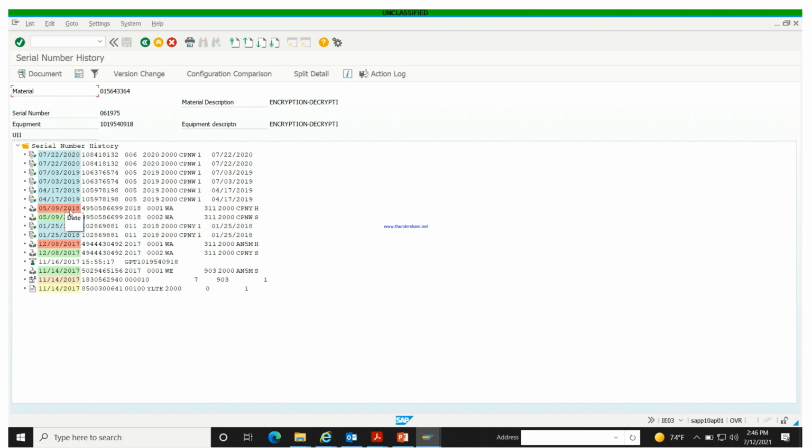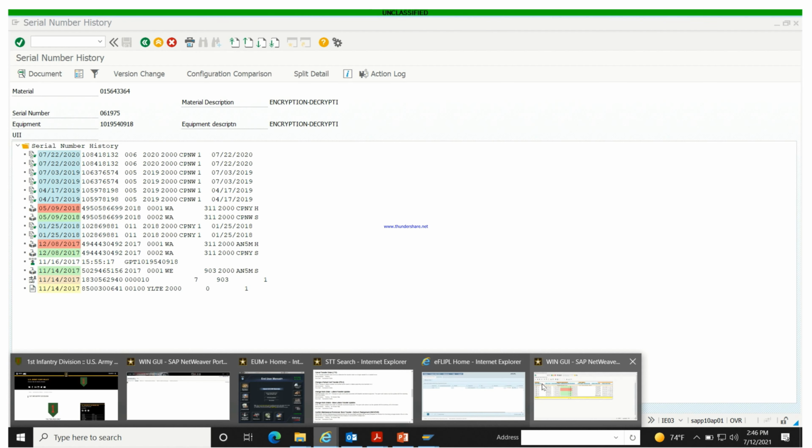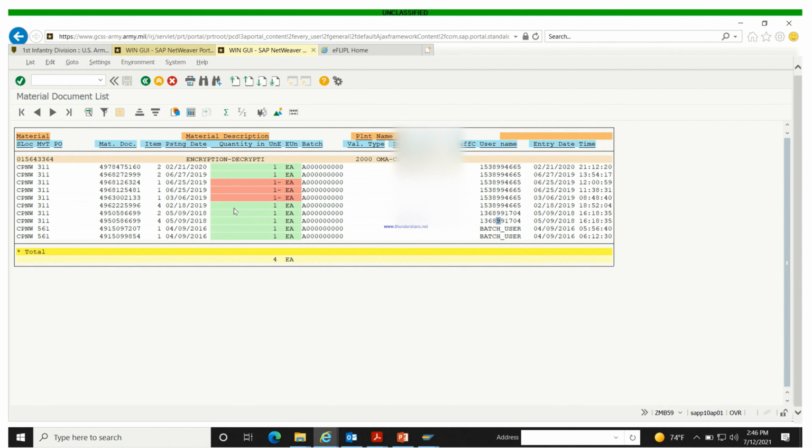So now on history, we go to the date it was issued and the date it was received. As you can see, the date is the same and the material document number is going to be the same. The date and the material document number is also going to be the same. As you can see, there you go. The date it was posted, how many was posted to. Right there, material document number.